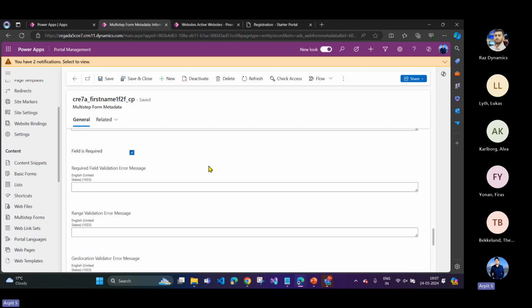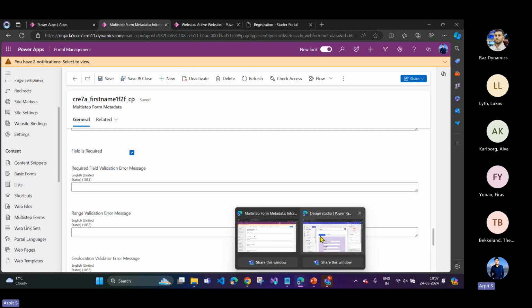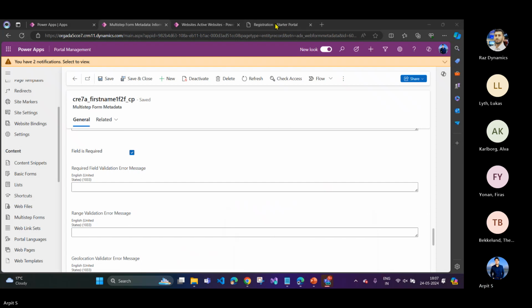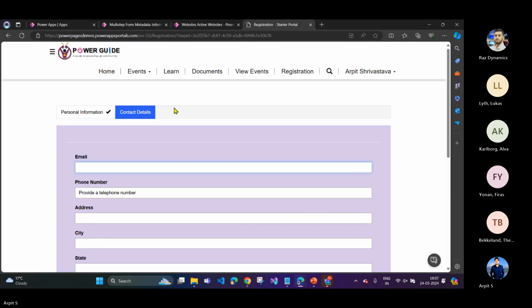If I just go there, for example, I have four more steps. So this is how the multi-step form looks. But sometimes someone who is working on the model-driven app thinks, can we click on that particular step, same like the BPF, business process flow, to move onto it?